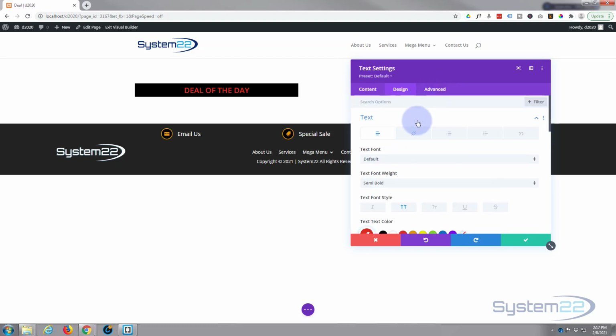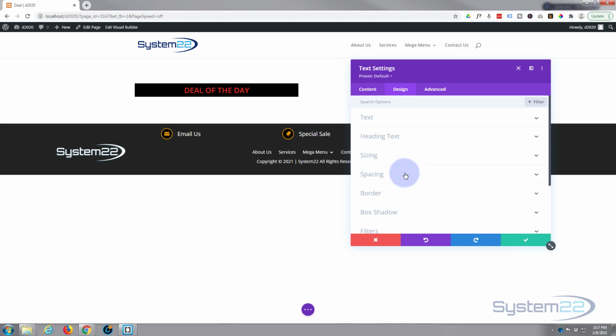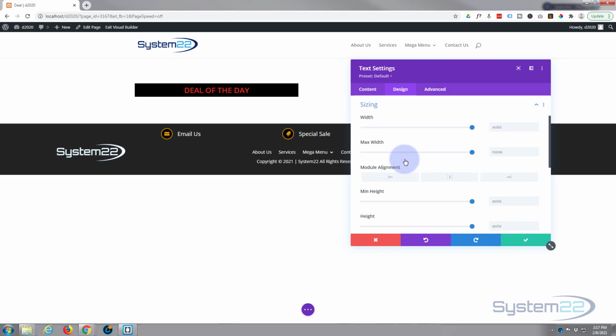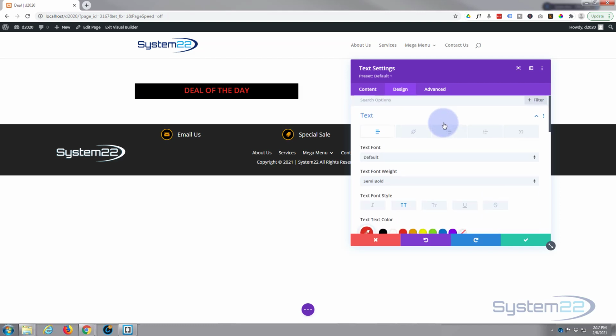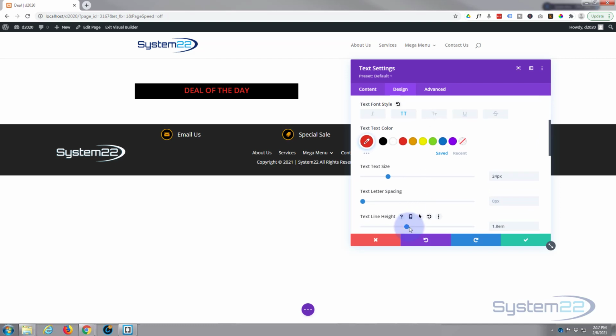So to do that, let's shut the text up. We'll go down to sizing. And under height, I'm going to give it 50 pixels. Just put in the 50, it'll put in the pixels for you. And let's just adjust our line height so it's still in the middle there. There we go, that works perfectly, 2M. Okay, so we've got our first bit going.